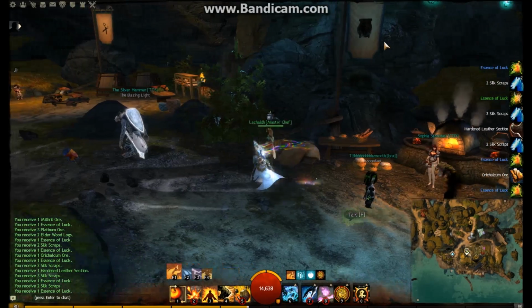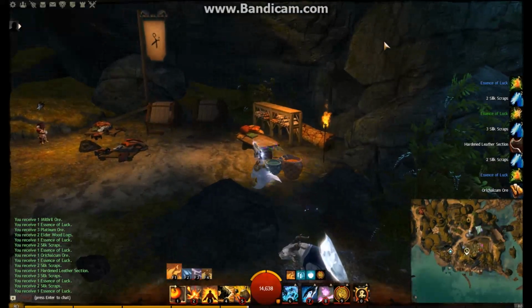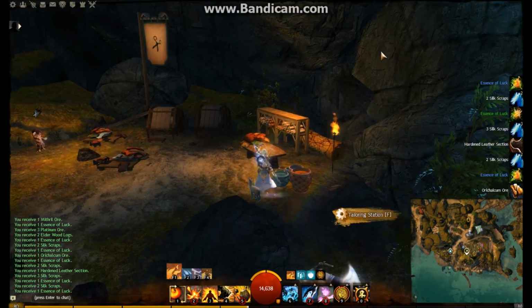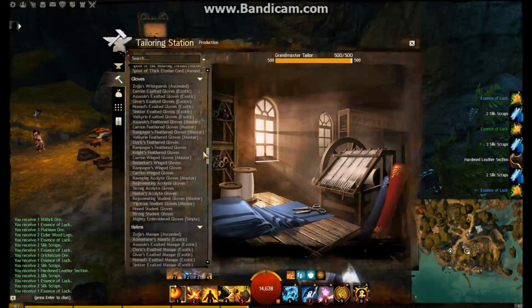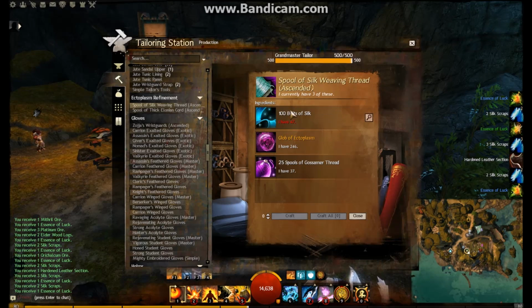If we go over to the tailor bank here, just open that. You'll see here what is it to craft? It's the silk weaving thread. That's one of the most expensive things to get in the game, and if you salvage a lot of the light armor, you'll get a lot of silk from that.